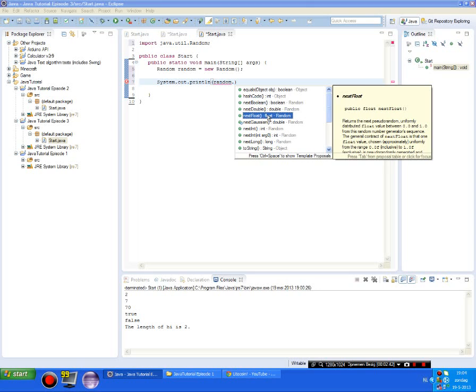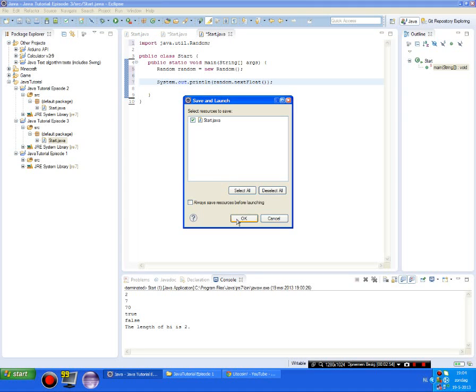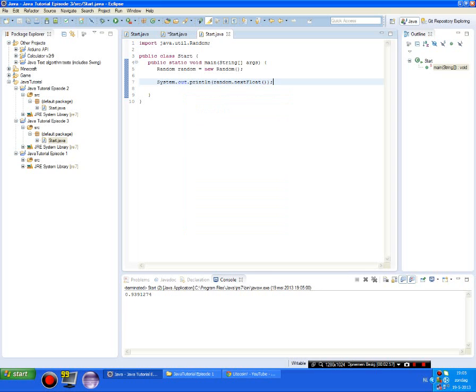Let's do that. Semicolon. Here I'll be printing a random number with a decimal. Let's see how that is going to work. 0.9391274. Pretty random.